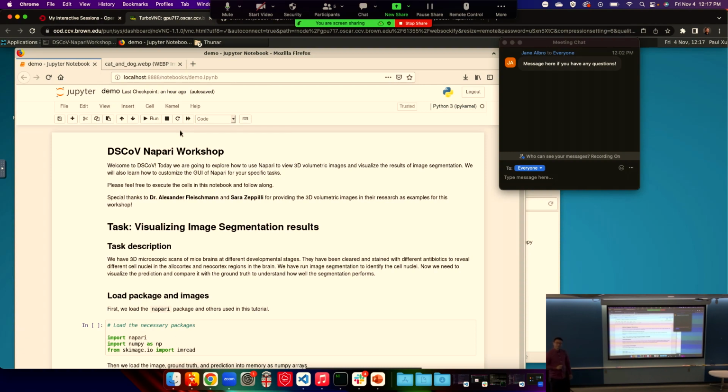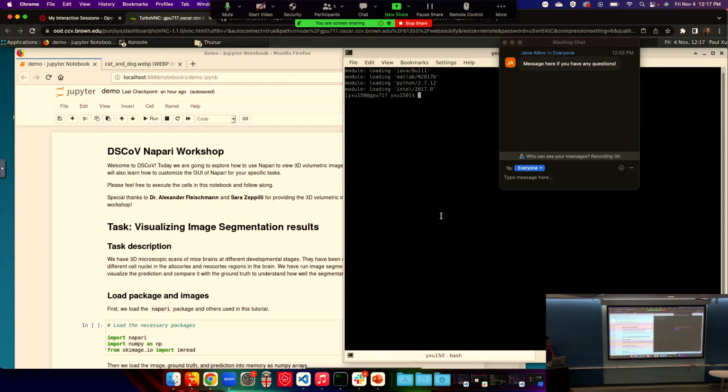I didn't have Conda installed. Yeah, okay. So you can load the module, but I've already written a script for you. If you just launch a terminal and do bash load, it will load the module for you, but you need an additional step.